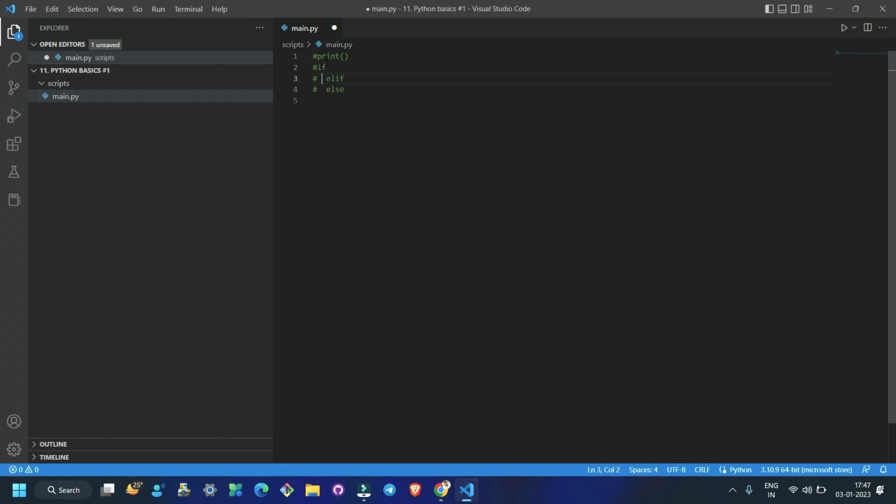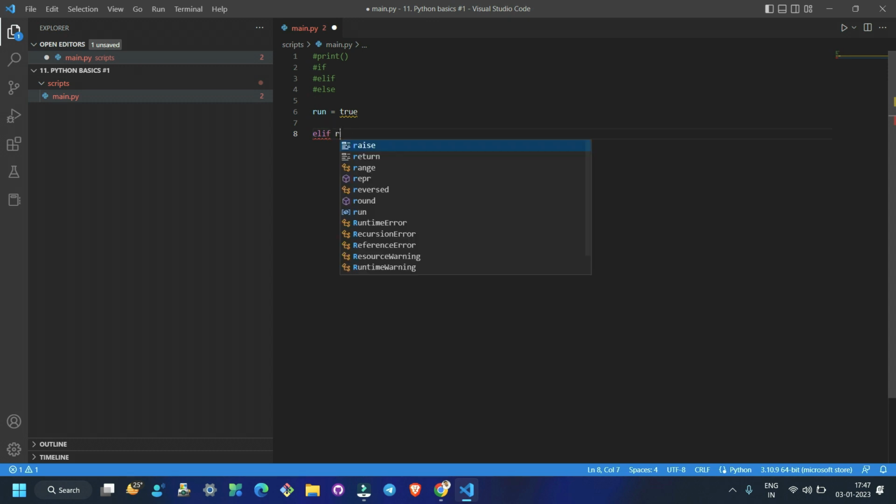Also, there are indentations. I did not explain about that, so sorry about that. Let me explain. So I have an elif statement. I'll just have some variable known as run equals True.